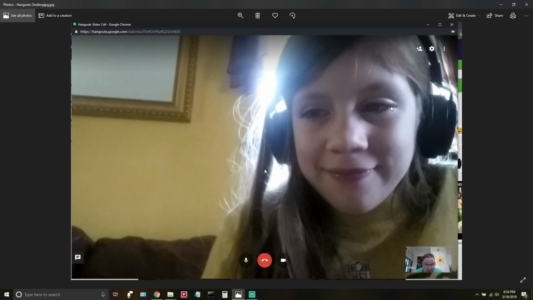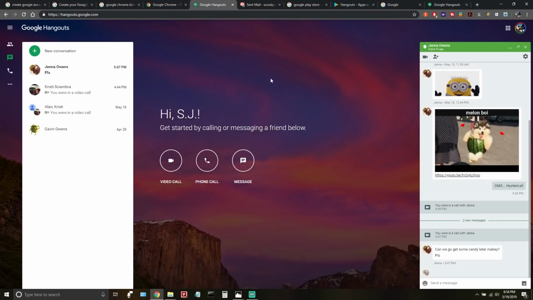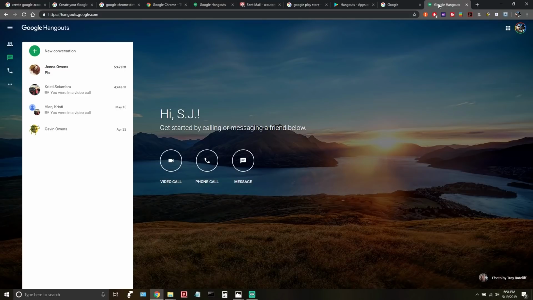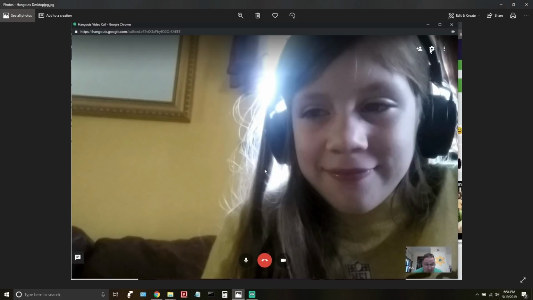If you're having problems and you see or hear nothing, you come to this settings button and you'll press this and you will have a screen similar. Well, I can't do it because I'm not in a Hangouts with anybody right now. But you will get a new dialog that'll pop up where you can pick the camera. It will say video device.